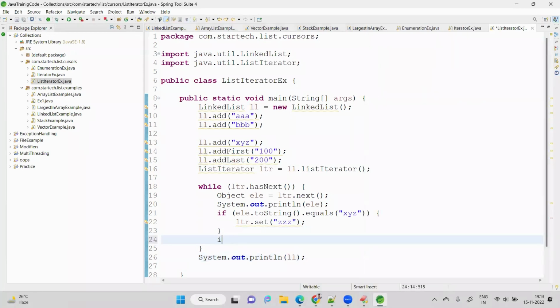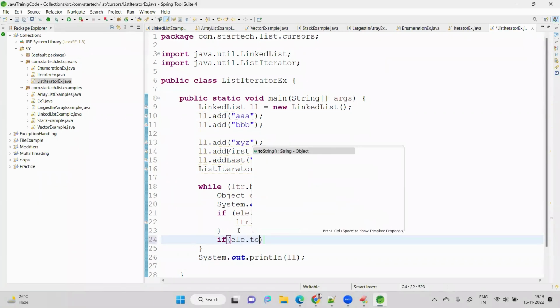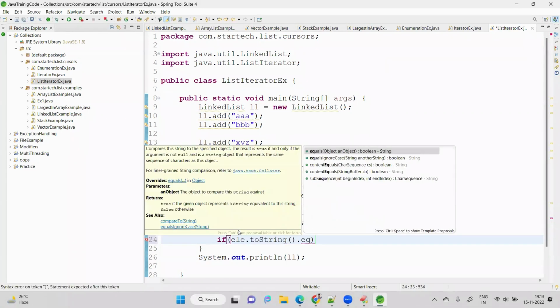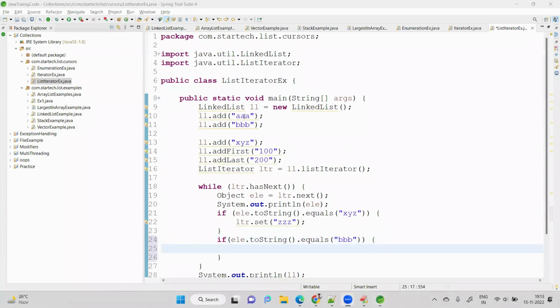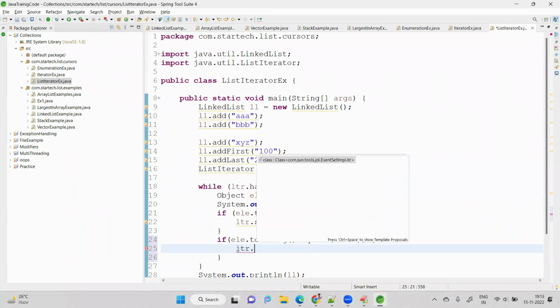Next one: if I get an element value as BB, I want to just add a new element.